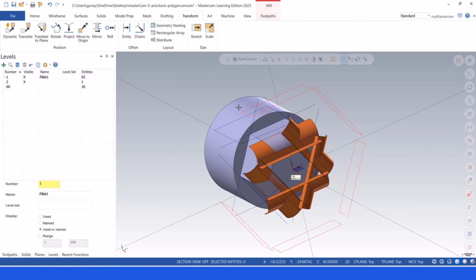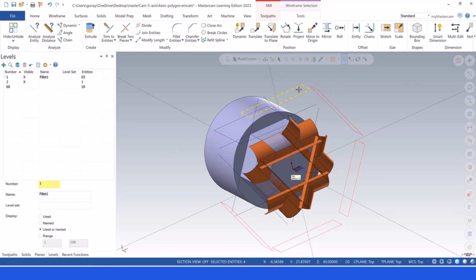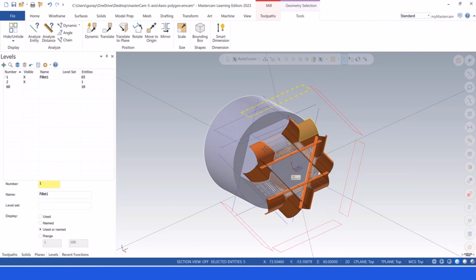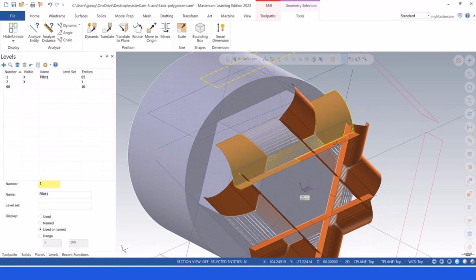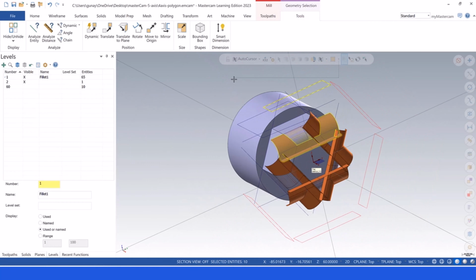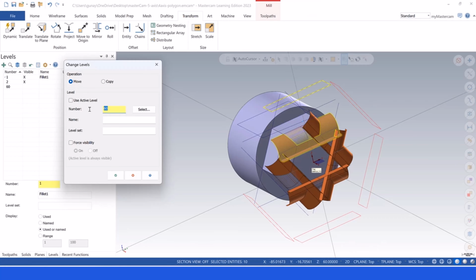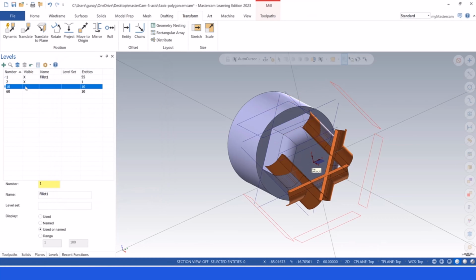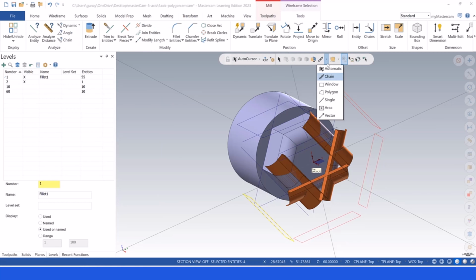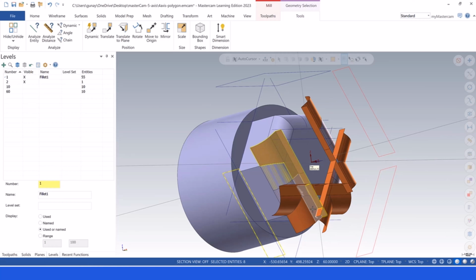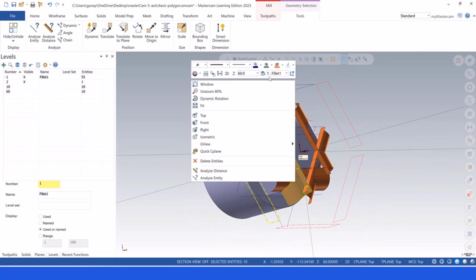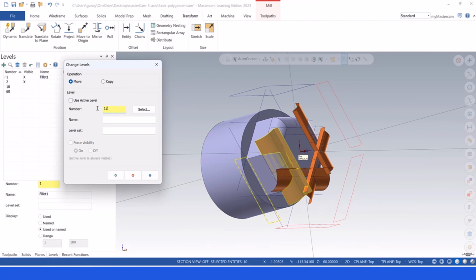And then I can turn to the chain options. We can select this one, and we can turn to the automatic selection and select this face, and this face. We can use the right mouse button and change this one, and it can be 10. Okay, it's okay. And then let me turn to the chain options. We can select this one, and then we can use the right mouse button to change our level. It can be like this.